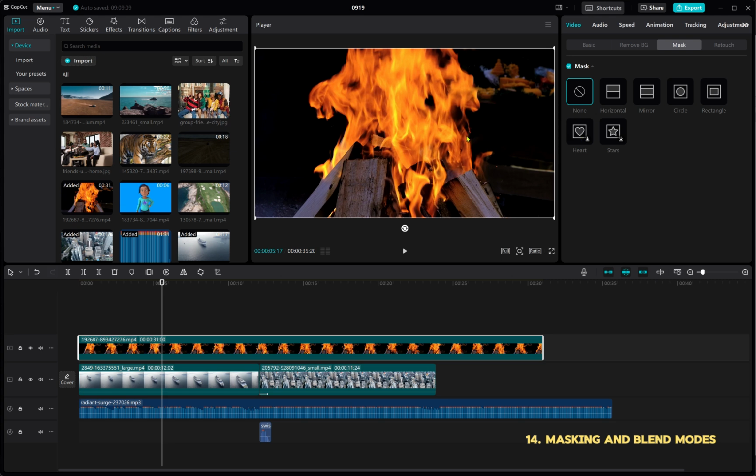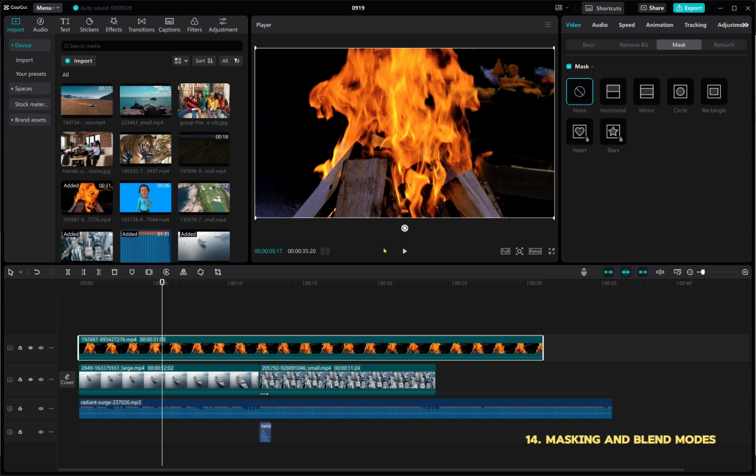Right, so this video has a dark carpet, which is the dark side you see, and the light part, which is the fire that is burning. If you wanted to hide the white spots and show the dark part, or if you want to hide the dark part and show the white part, you are going to use blend modes.